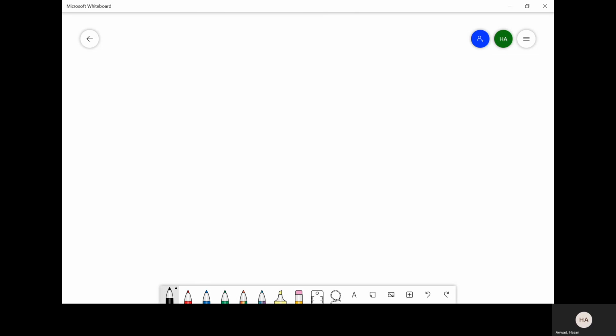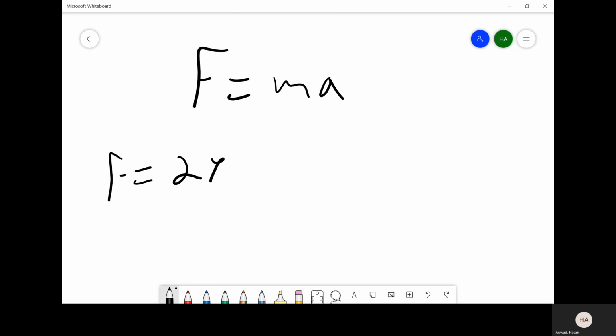In physics, force is equal to mass times acceleration of the object. If the force was 24 and the mass of the object was 9, find the acceleration of the object. So let's break it down. I said if in physics, force is equal to mass times acceleration. So force, that's an F, not an E, I promise. F is equal to mass times acceleration. And I'm just using M for mass, A for acceleration, okay? And we are given that the force is equal to 24. The mass of the object is equal to 9, and we have to find the acceleration of the object, right?